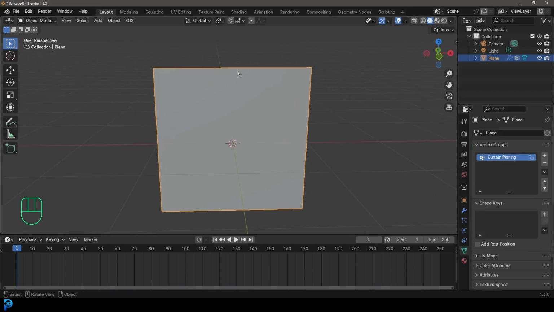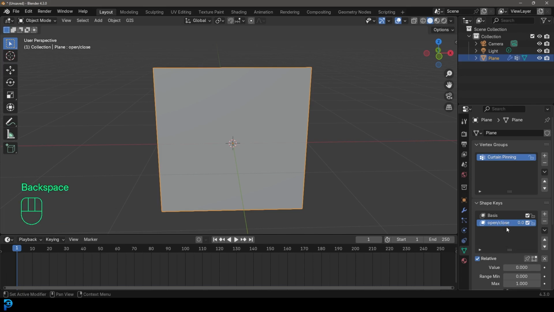And so we can open and close the curtain, which is the whole point of this tutorial, we're going to go over here to our shape key and hit plus, and we're going to hit it again. The basis is just our reference base, so where all our points are to begin with. Then we're going to click on the shape key. The shape key is what you want to make active. I'm just going to double click on it and call it open slash close. Let's be honest, because that's what it's going to do for us, okay? You don't have to name it. It's just, I like to be organized.